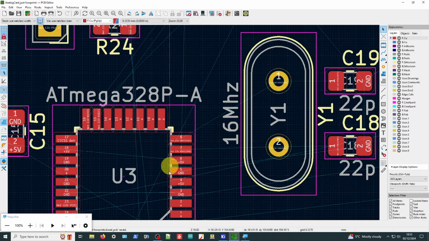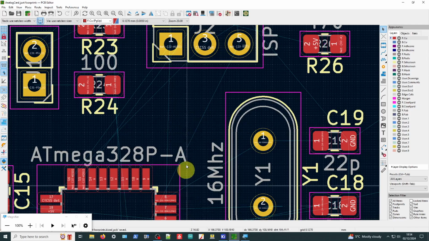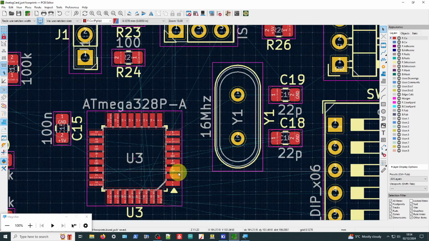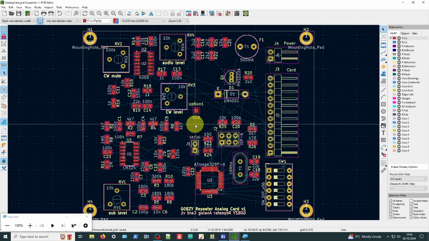And you can see the rat lines are actually just here. There's one there going to pin 8, there's another one going to pin 7. But it's always a good idea to leave a little bit of a gap, like here, because you know there's going to be other connections and other pins to connect to. So them's the changes that I've made, and generally I just went round everything and tried to get the layout as best as I could.